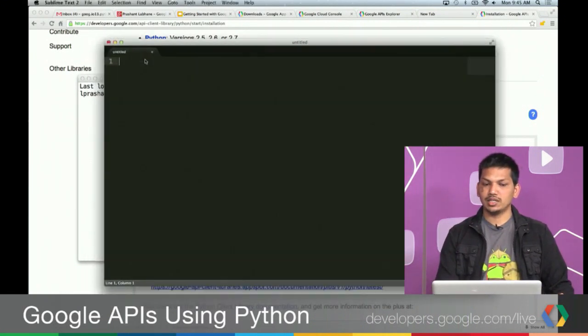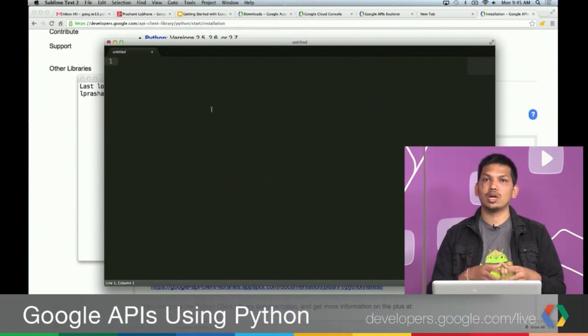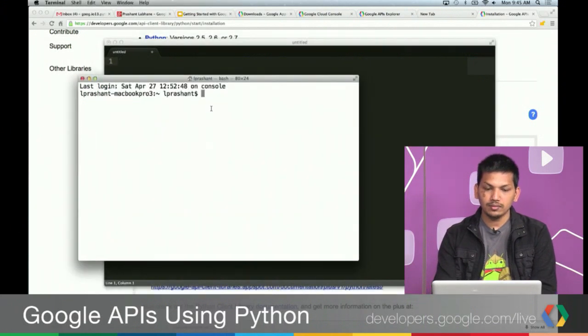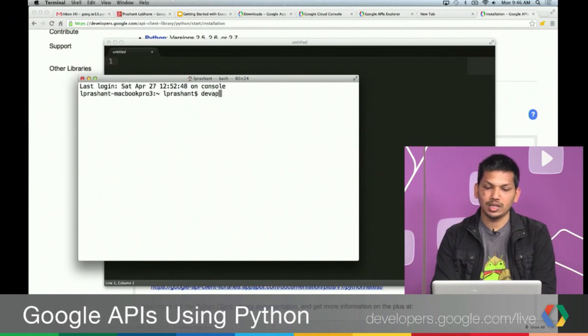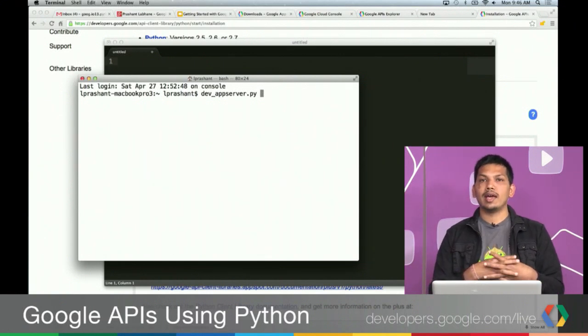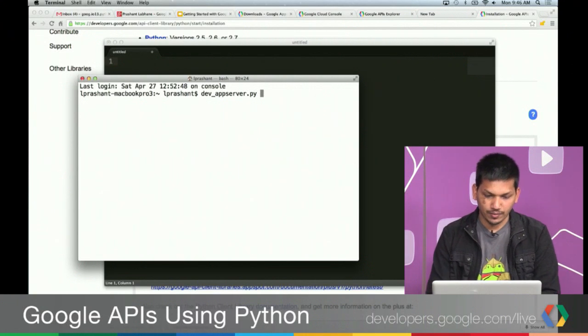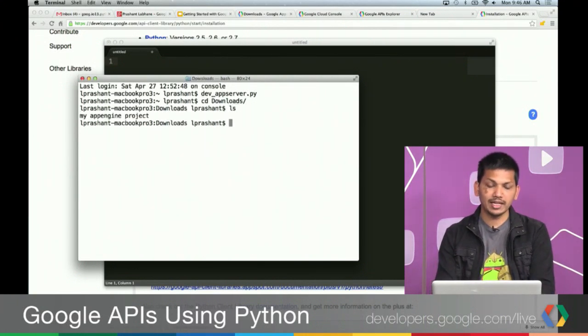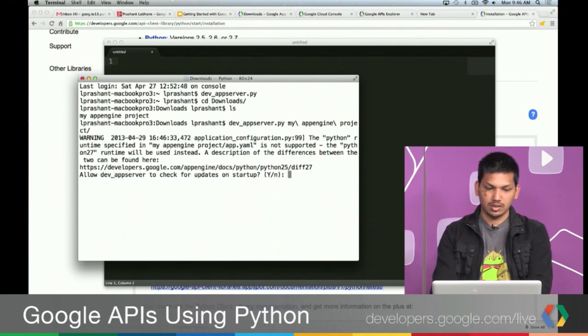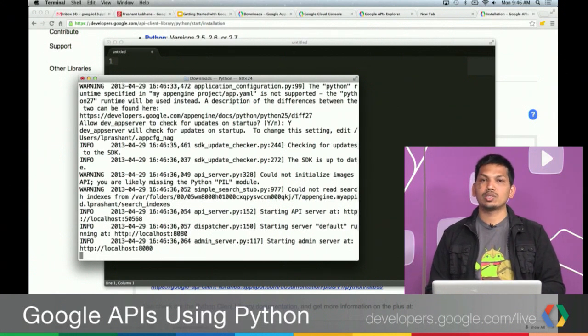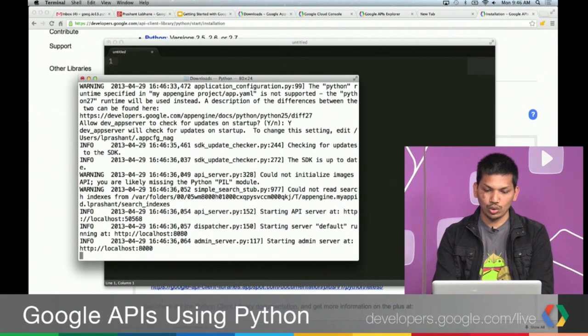Now that I have the new client secrets in the folder, let's go to the next step, which is to run this QuickStart application locally. As you can see, we have downloaded the App Engine SDK and we have created symlinks. The App Engine SDK comes with a lot of handy tools to run applications. One of them is called Dev App Server, that lets you run an App Engine application locally on your machine. So I'm going to go to the downloads folder, and it has the My App Engine project. I am going to run Dev App Server against My App Engine project. And it's going to start up a server that you can access on localhost 8080.